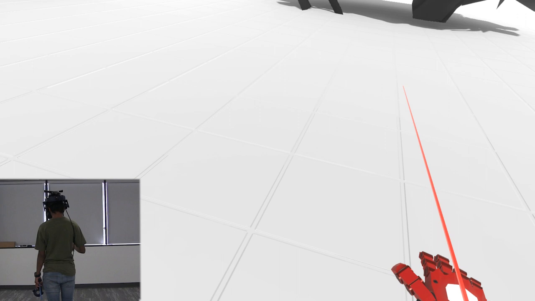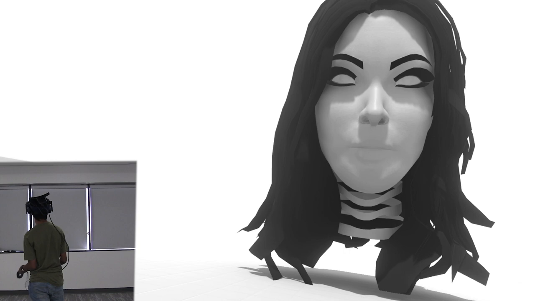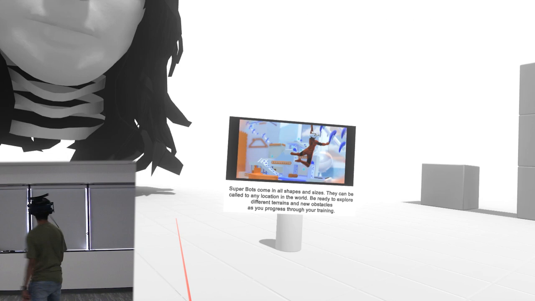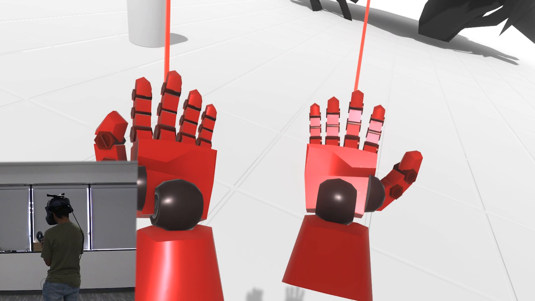Welcomes you, pilot, to test your skills and propensity in commanding one of the superbots that keeps our city safe. Complete these challenges with the fastest times, and you will graduate to serving in the real world. For now, remember, this is just a simulation, and nothing can harm or affect you while you are in here. Superbots come in all shapes and sizes. They can be called to any location in the world. Be ready to explore different terrains and new obstacles as you progress through your training. The Academy selects those with the highest potential. We hope that you can rise to the top and be the best in the world.